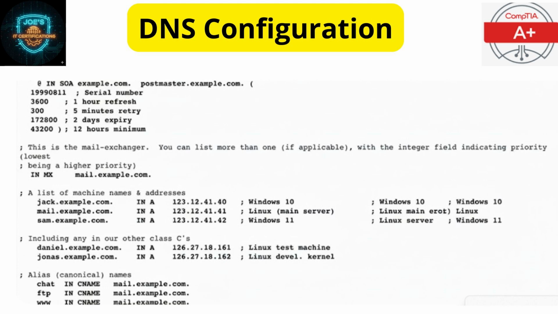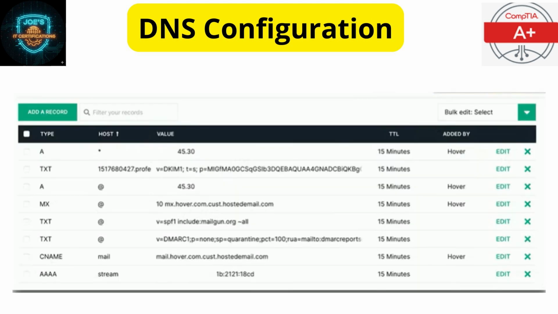My DNS server doesn't provide me with a way to look at the raw text configuration file, but there is a web-based front end that I can view. So this is the same information, but it's from a web-based front end for my DNS server. From this web-based front end, I can add new records, I can modify the records that are already here, or make any changes that I need to in my DNS configuration.